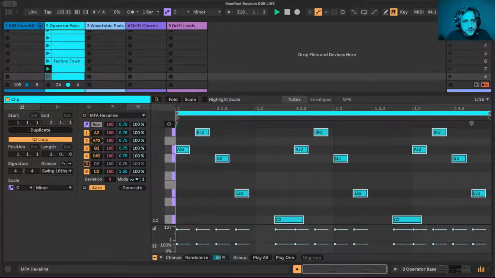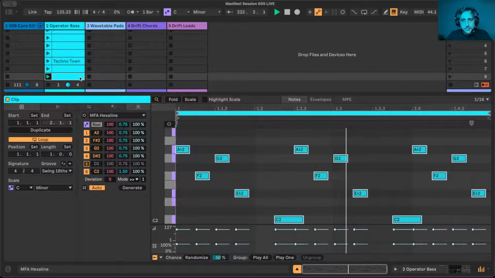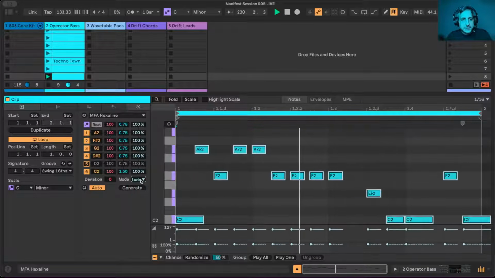If I reverse them, right, then we would see this pattern where it's going down in this cycle. And so this allows us to program these cyclical patterns.